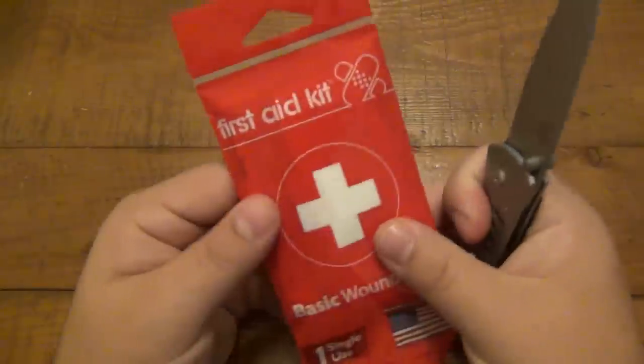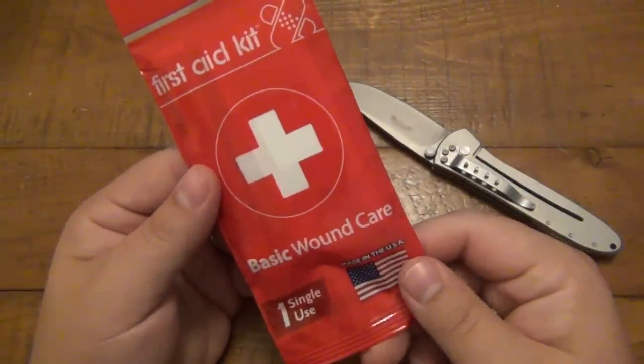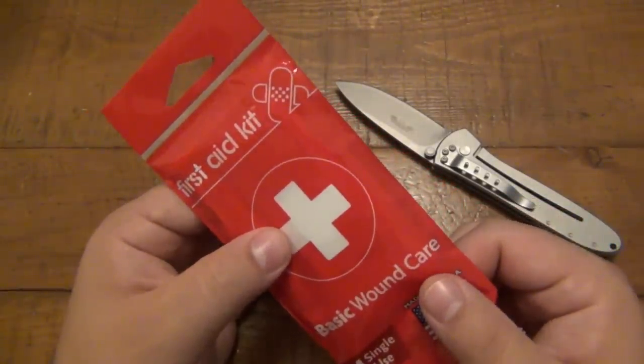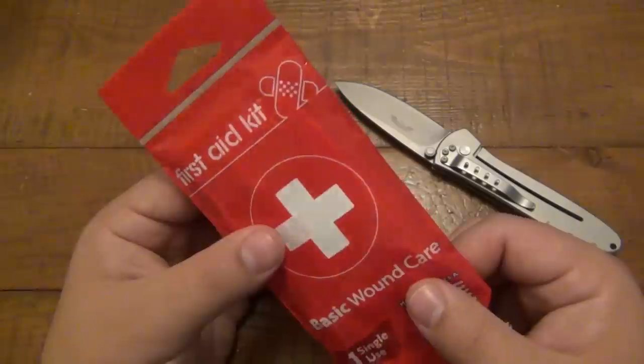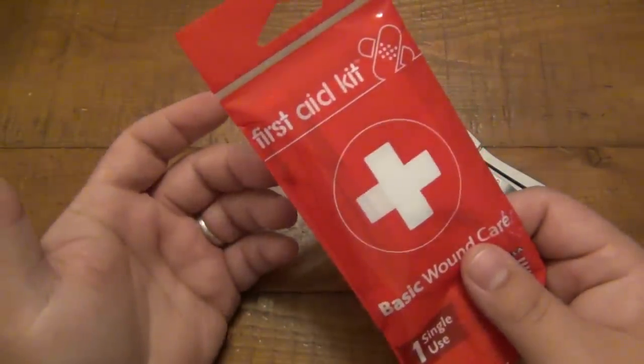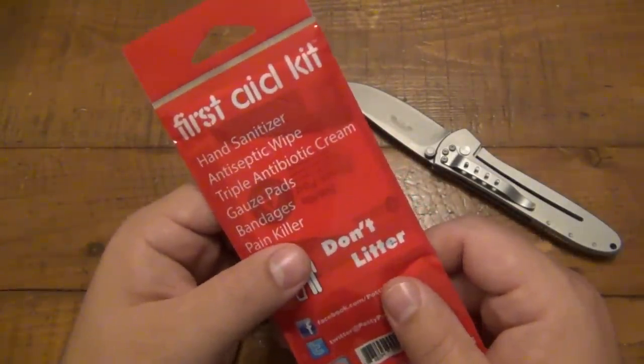Let's move on to the first aid kit. Now I have tons and tons of first aid stuff, but it never gets old. This is a basic wound kit. These would be perfect for diaper bags. You know, mommy and daddy, you have your kids with you. You know, whatever your EDC bag, your car. Everyone should have one of these in their glove box. I can't tell you how many times I actually use my first aid kit.